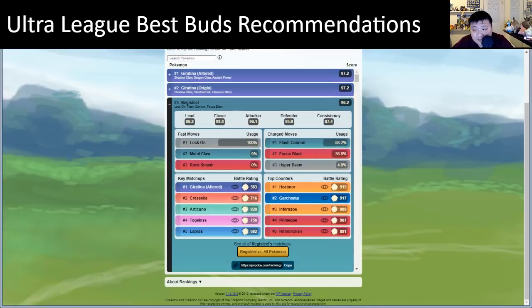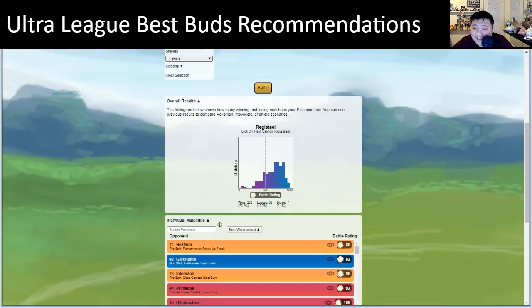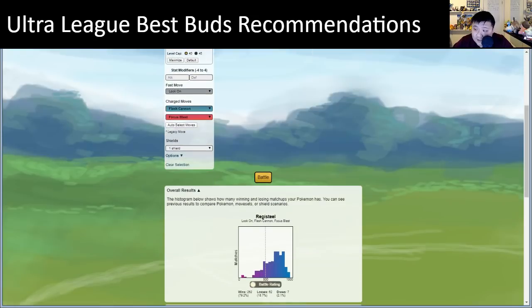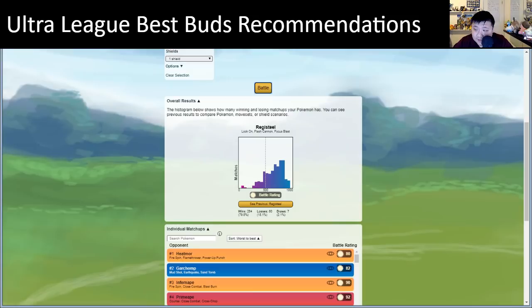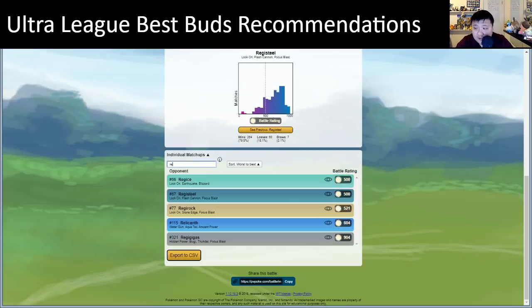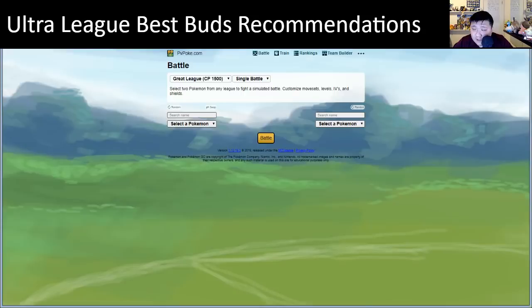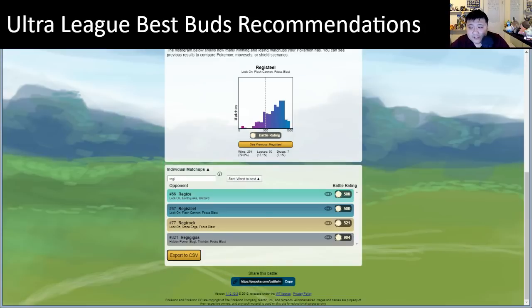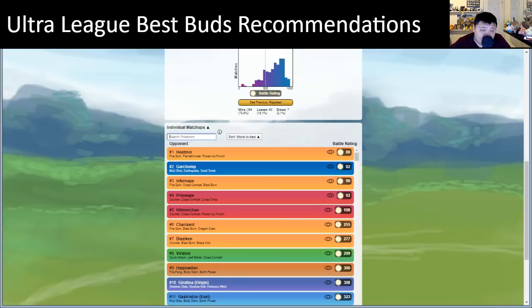My last recommendation goes back all the way to the top, which is at number 3, which is Registeel. To be honest, Registeel picks up 262 wins, which is an incredible win rate. At level 41, doesn't really pick up too many more. As you can see, he picks up 262. Let's take a look at it, it doesn't even necessarily pick up the mirror match, because you're going to feign to a charge move regardless. But still, you want to have the best Registeel possible, just because it's such a meta-centric Pokemon, and having that level 41.